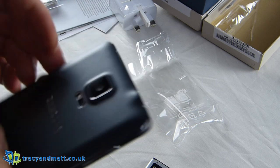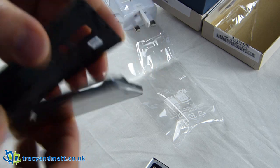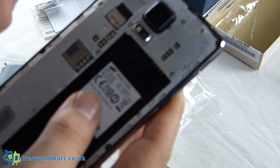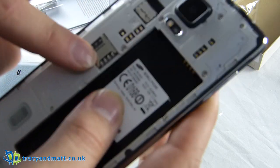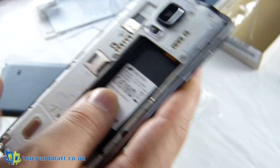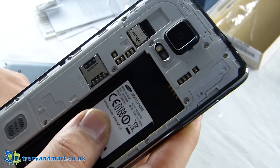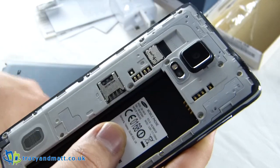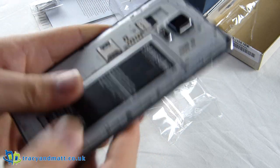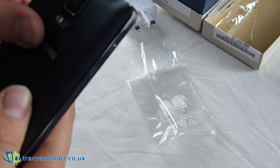Okay, so how do we open her up? There's a cool bit here. And there we go. Okay, so there's the innards of the device. SD card here, SIM card there, external speaker down there, and battery goes in here. Some ports there probably for wireless charging, or maybe those are the wireless charging ones. So we'll whack this in and see if we have any charge, at least to boot the device up.